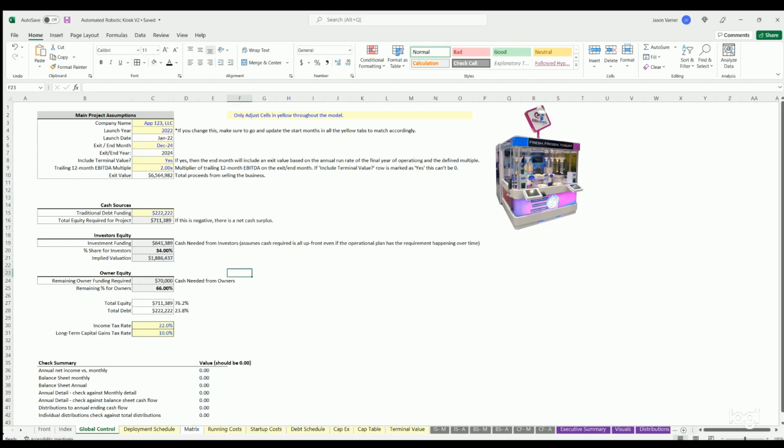We've got a nice kiosk model update, fully revised. Basically, I built the revenue from scratch, redid the whole revenue based on a capacity style model. We added three statement modeling, so financial statements: income statement, balance sheet, cash flow statement, and added a cap table. So tons of value added to this template.